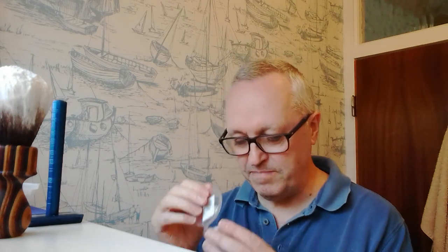The next one I got was PAA's Diver Down, and this is a CH6 formula, and that smells very nice indeed. And I got a little sample of the aftershave too, so really chuffed with that. I've got an A&E Peaches and Cognac, and this is their Kaizen base, so I'll be very interested to try that. And a sample of A&E SoCal Hipster, again in the Kaizen base, so I'll be able to compare that to the SoCal Hipster that I have got. I've got a little sample.